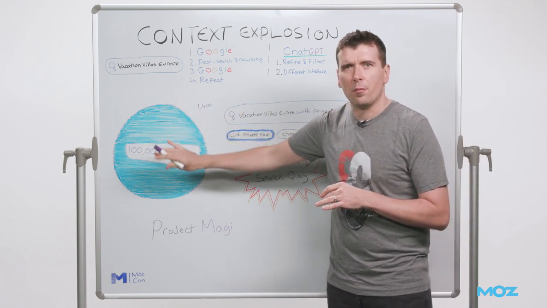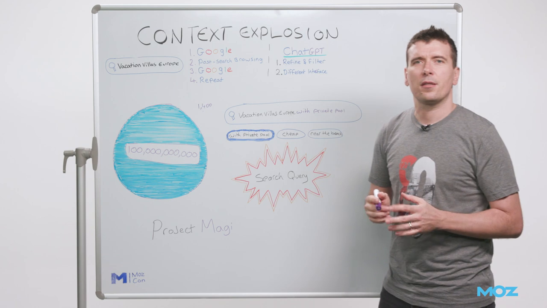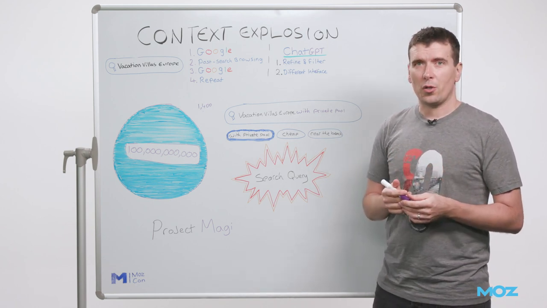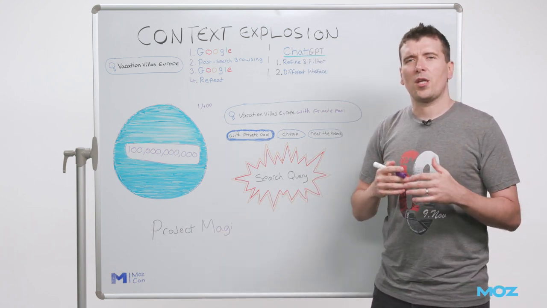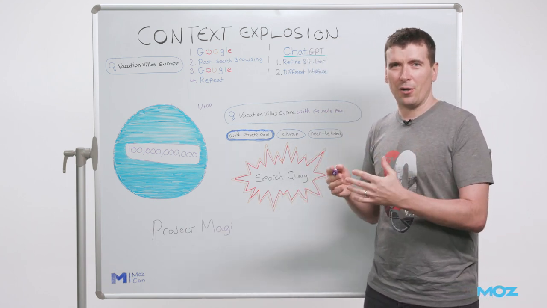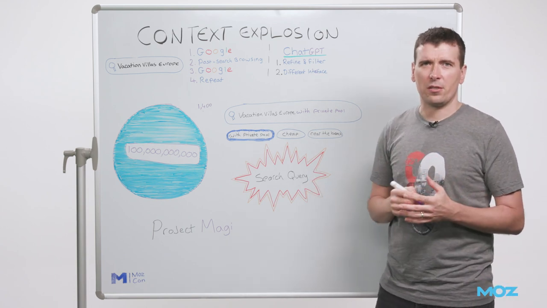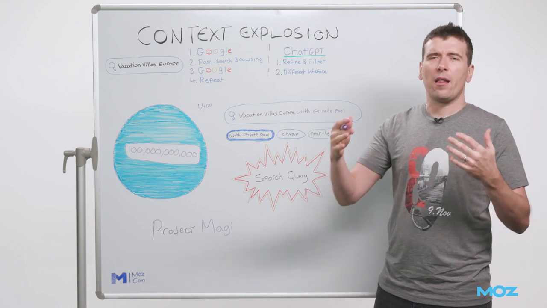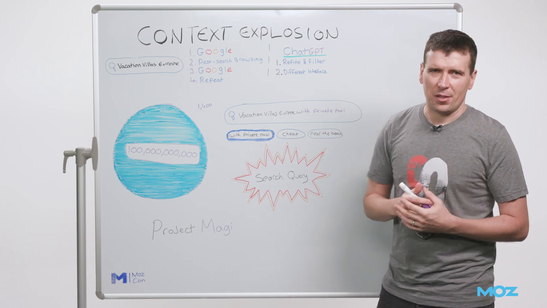And as evidence that Google are moving in this direction, I want to talk about Project Magi for a second. A couple of months ago now, Google did an interview with the New York Times where they talked about Project Magi. And this interview was in direct response to Bing launching their chat interface. And in the interview, Google said several interesting things, including that they were going to be bringing the AI features into their existing search engine.